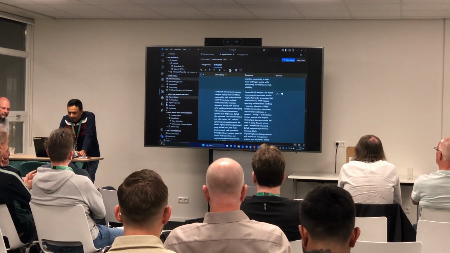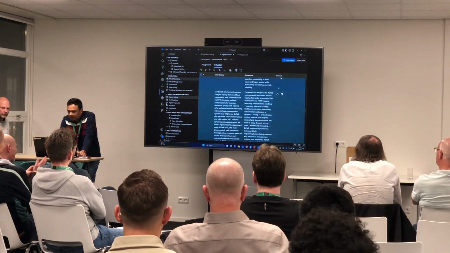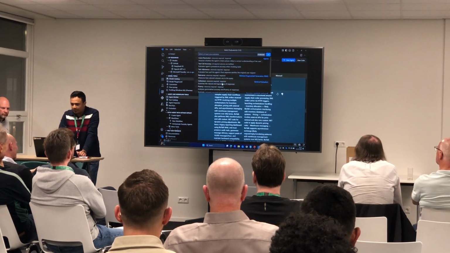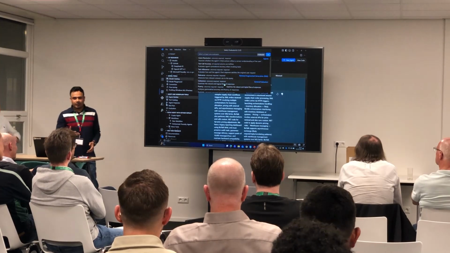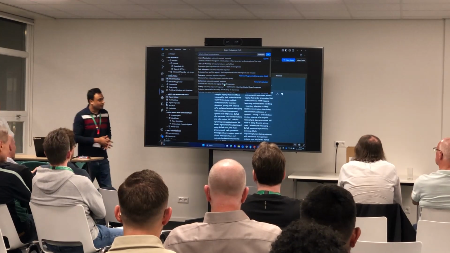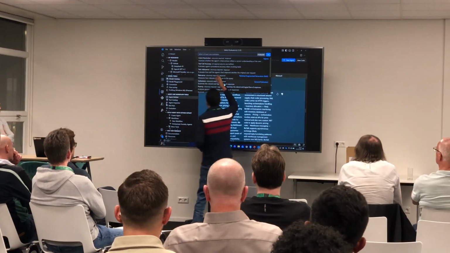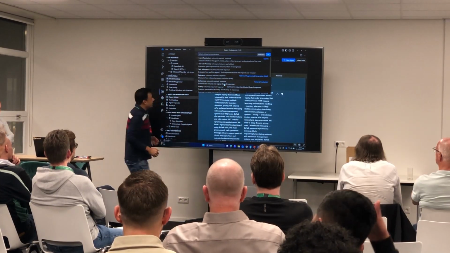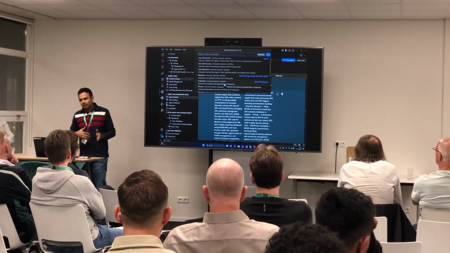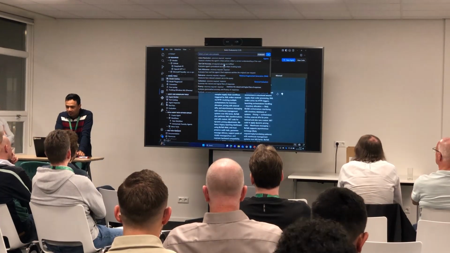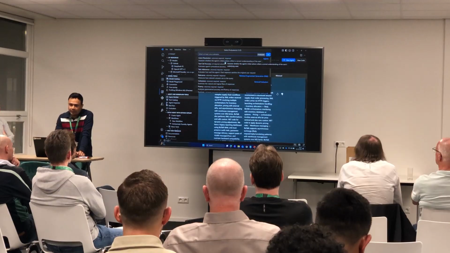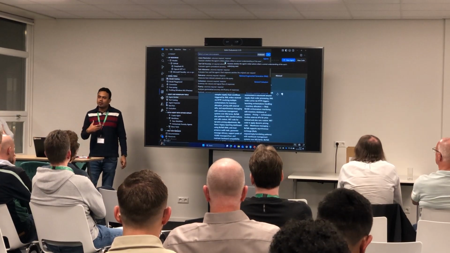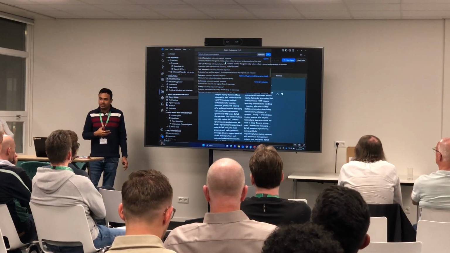Now we want to add evaluation, so this was manual evaluation. Now these are the evaluators which are available as part of the AI SDK. As you can tell from the names, they are for intent resolution, for accuracy, for task adherence, for relevance, for coherence. So different types of evaluators are available, and you can select one or more, of course, depending upon your scenario, but also what kind of output you expect from your agent.